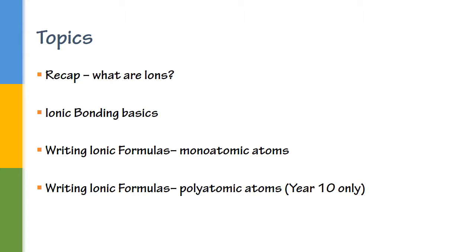Hey everybody, welcome to this lesson on ionic bonding. The topics that will be covered in this video will be a quick recap of what ions are, as well as some basics on how ionic bonds form. For the really important stuff, feel free to skip through, but we'll be looking at how to write ionic formulas using monoatomic atoms, as well as some polyatomics for the Year 10s. Year 9s, you don't have to worry about that this year.